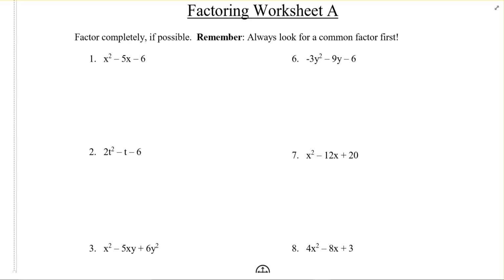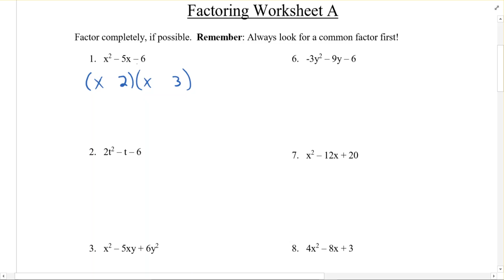Starting off with number one, we're going to have brackets, x and an x. My numbers need to multiply to -6, add to 5, or -5. Let's try 3 and 2. It needs to be negative, so one's got to be a negative, one's got to be a positive. Well, here's where the problem comes up. Negative and a positive, that's not going to work. Positive and a negative, that's not going to work. So I probably got my numbers wrong here.